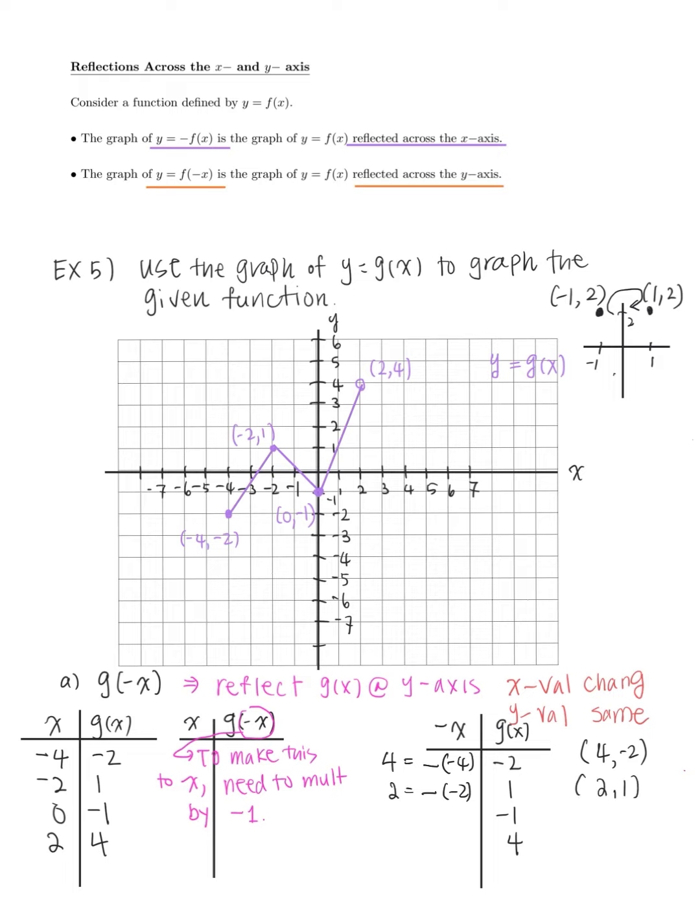And then the next one is going to be times 0, so that's 0. Okay, so what do we got? (0, -1). And then we're going to go negative times 2. Oh, that's -2. All right, so then here we're going to have (-2, 4). All right, let's plot. So the first one is (4, -2). So that will be right here. Okay, next one is (2, 1).